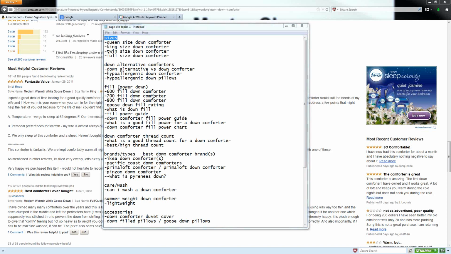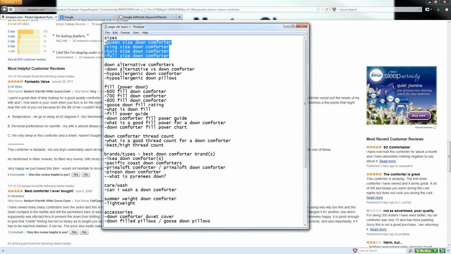So again, I kind of just go through my entire list here, and I'm looking to do the same sort of thing and come up with, give or take, around 20 pages that I can potentially build on my website. And again, I want them organized in kind of a hierarchy type of structure, similar to what you see here, where you have still relational pages grouped underneath more of a main topic on your site.